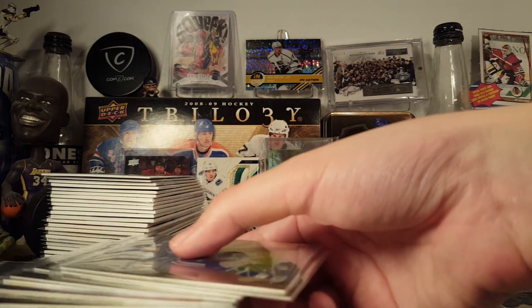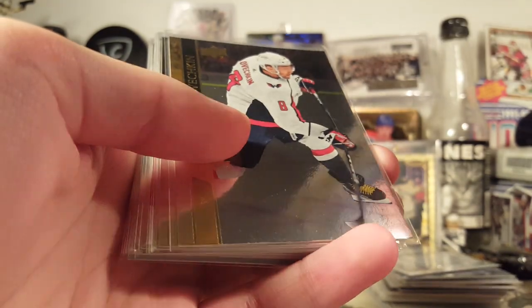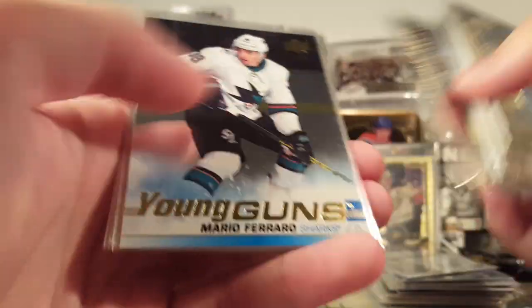Now on to some regular Series 1, 2 foils. Of course, pick up Canucks, sell them locally. And some Stars, Ovechkin, a couple of Ovechkins. Some PC ones, Ducks and Kings, some other Stars.